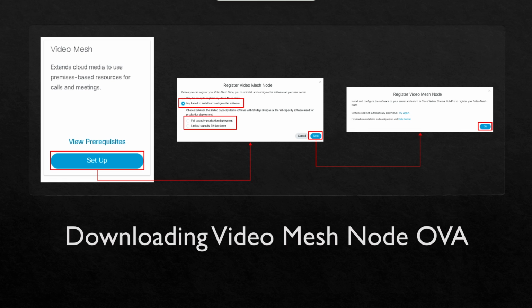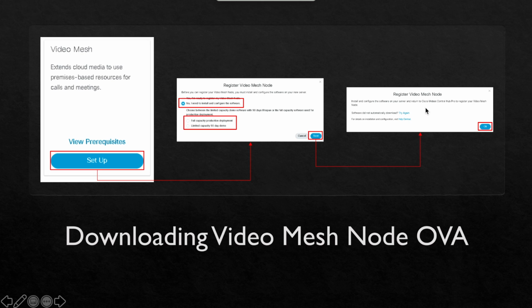You're trying to test it first to see if you want to buy the licenses for it. Is it a limited 90-day demo? You do have two options there. If you're just demoing it, choose the 90-day demo. If you bought the full capacity license, full-blown everything, you can check that one. The OVAs are a little bit different, but even if you do the demo, you can convert that over later to the full-blown. It's not a big deal.